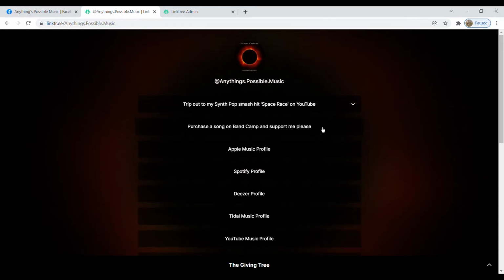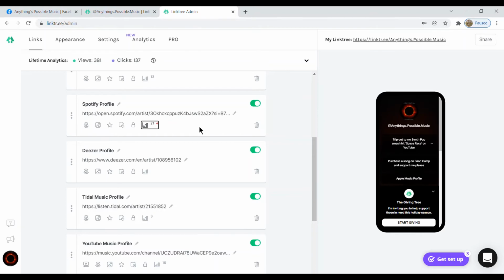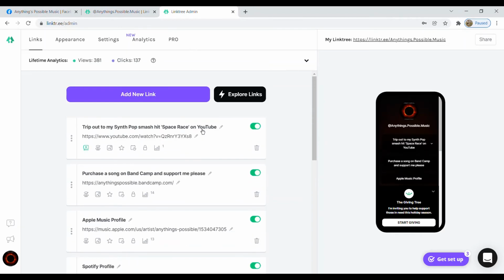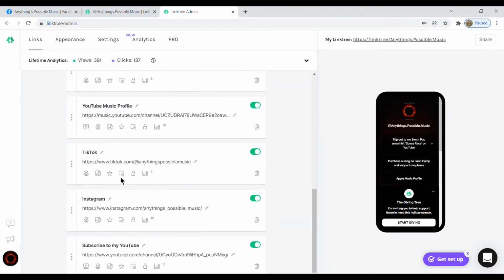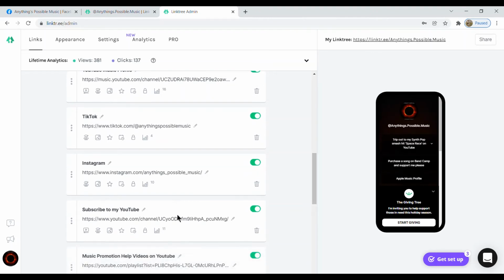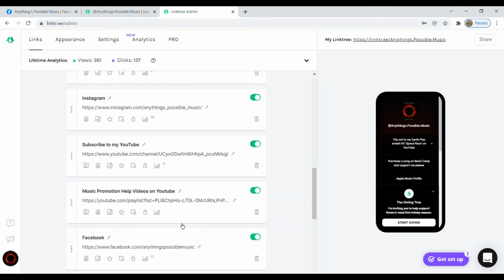Now, I think I've covered most of the groundwork. That's why I'm keen to check out some of your Linktree profiles. So if we go into my account where you add your links, you put your URLs in, you can see a few stats. Now my stats are a bit disappointing, to be fair. That's why I'm keen to try and promote my Linktree via Facebook ads, and I am keen to do a few Facebook ads over the next couple of months.